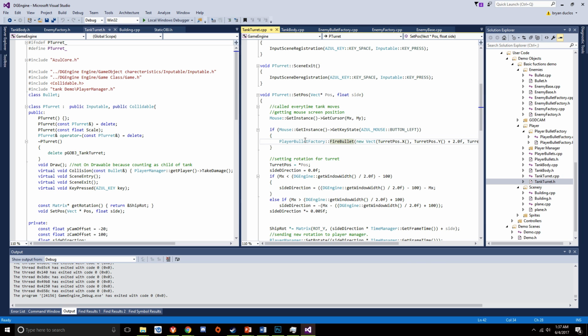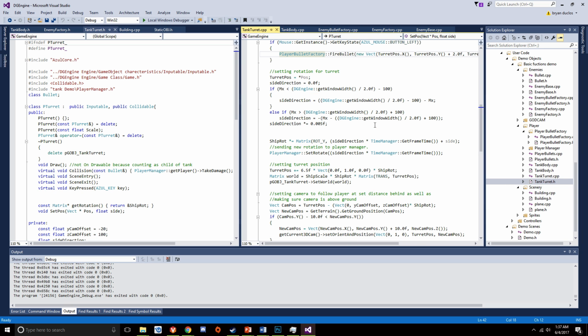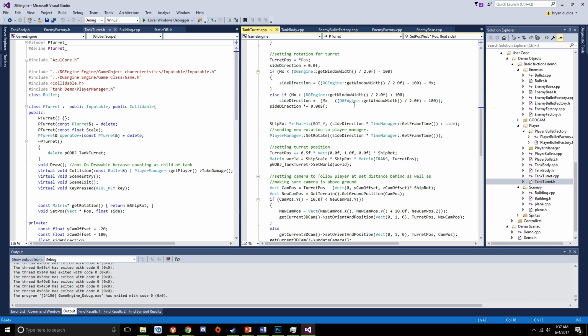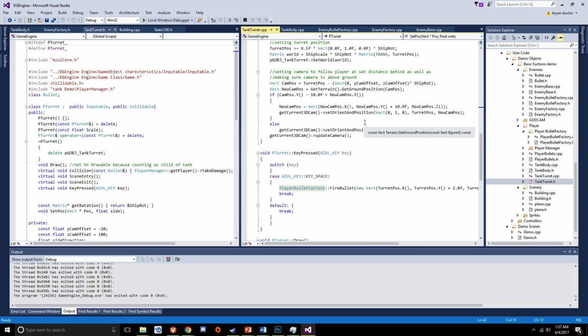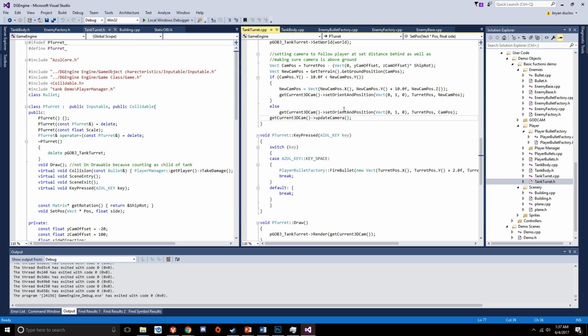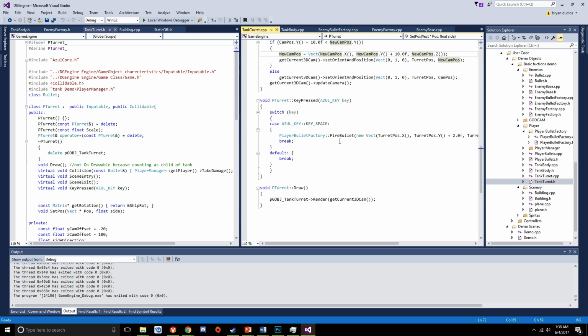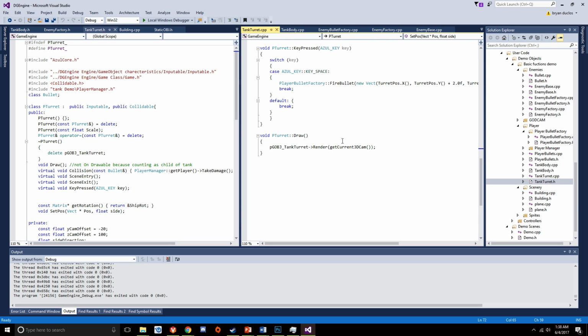And this is actually connected to the bullet factory for creating the player bullets. I use the mouse to move left and right. And then I also use this to set the camera position. That's why it follows it backwards and forwards. I found that was a lot easier to do than if I were to try to do it in the actual tank body. You can also use space. I overrode that so that I could be doing something else with my hand as well.